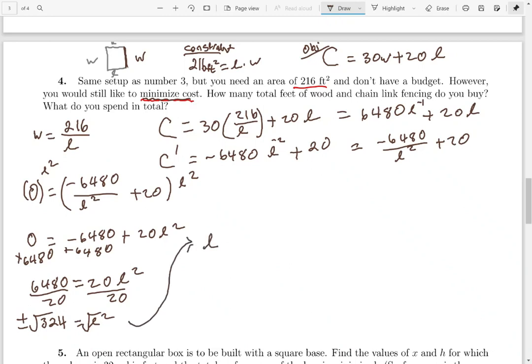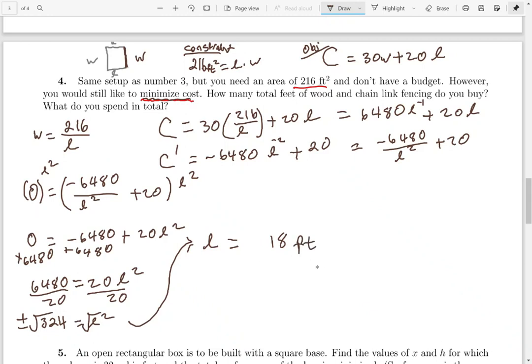But then I get that L is equal to plus or minus 18. Now I claim that one of these, the plus and the minus, doesn't really make sense, because if we're trying to get this correct situation, I don't want negative lengths. Tape measures don't come in negative, and so I'm only going to work with the real world value of 18 feet. Okay, great. So now we're almost to our solution.